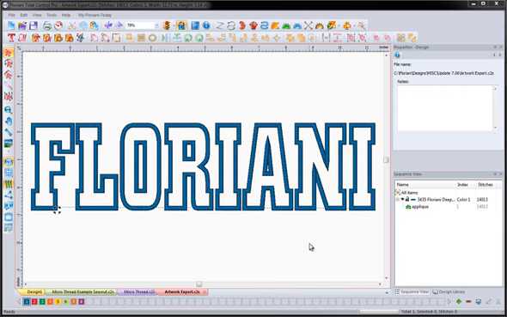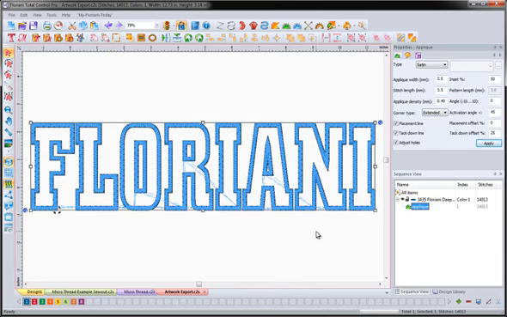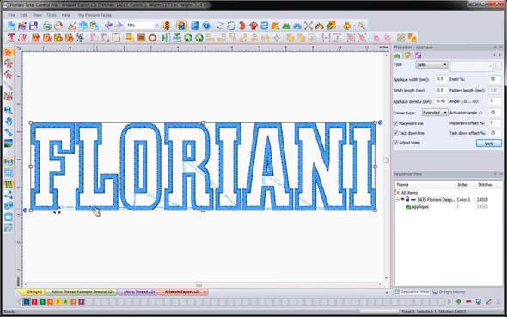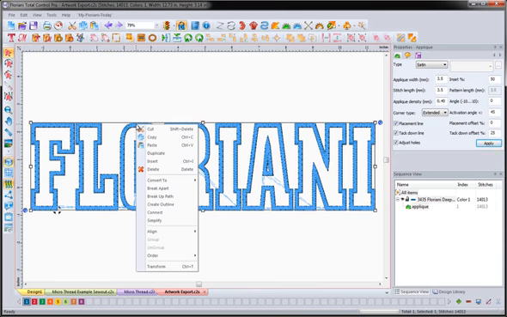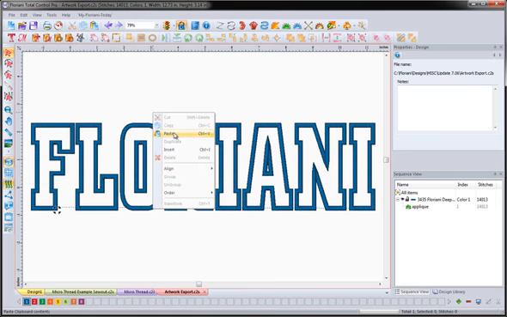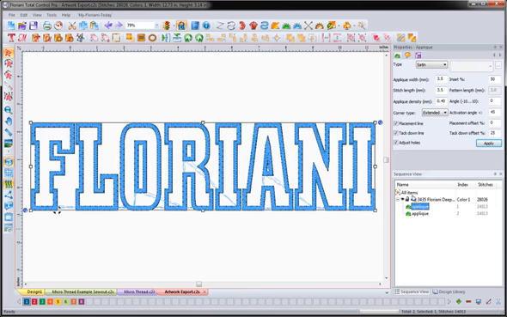It's just a simple applique design, which you can see in the sequence view here. Let's say I have a fabric cutter, and I want to cut out each of the letters. Well, what I can do is select this applique, and the first thing I'm going to do is make a copy of it. So I'm going to right click on the applique with it selected and hit copy, and then I will right click again and hit paste. And you will notice in the sequence view over here that now I have two applique files.